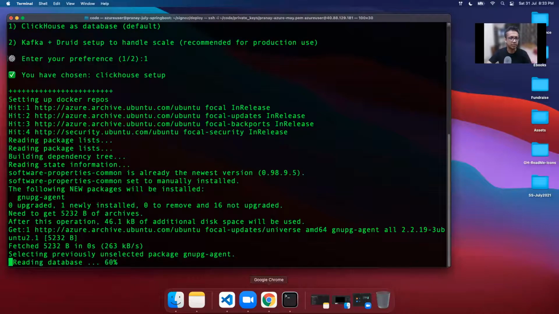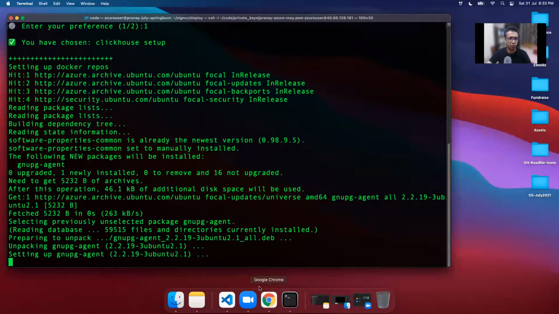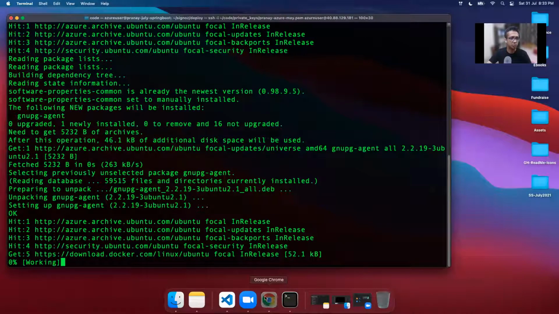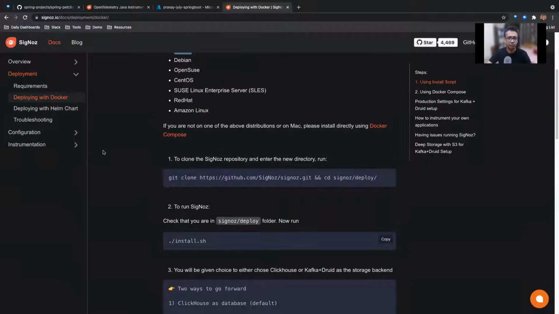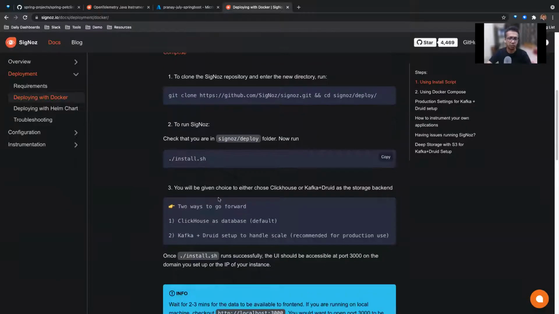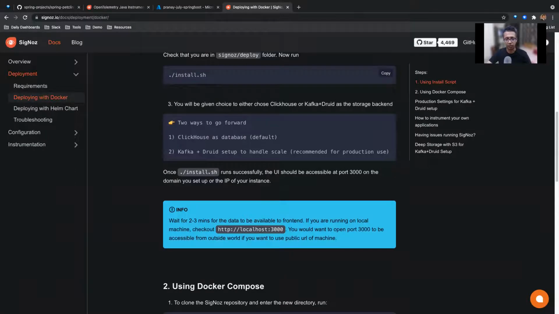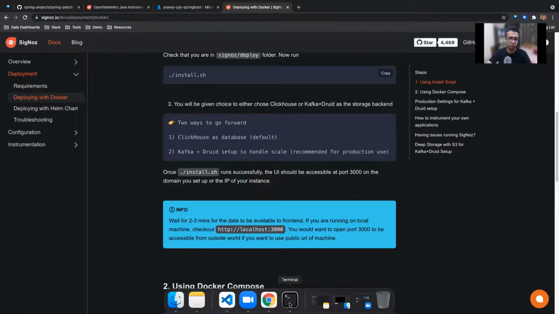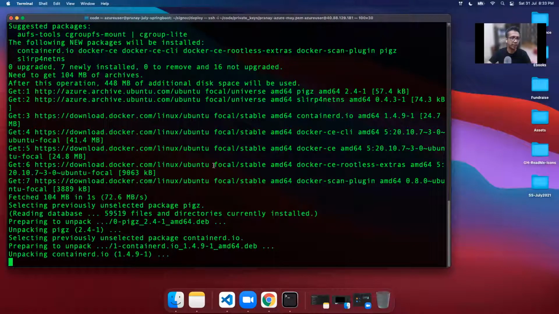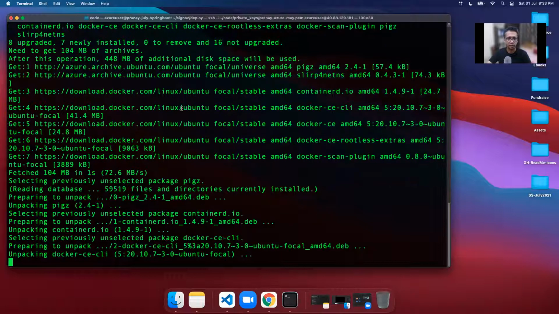While this script is running, we'll have a look at what it actually does. The script detects Docker and tries to install Docker, and then it will install the packages required for running SigNoz, and then just get it up and running.